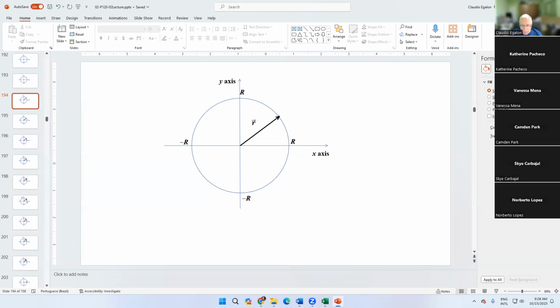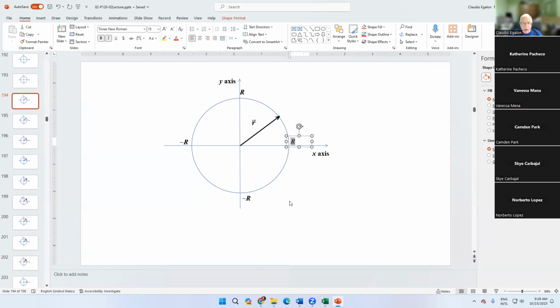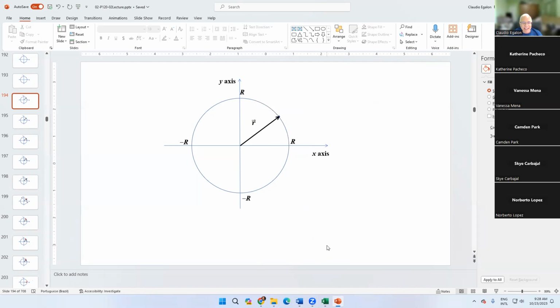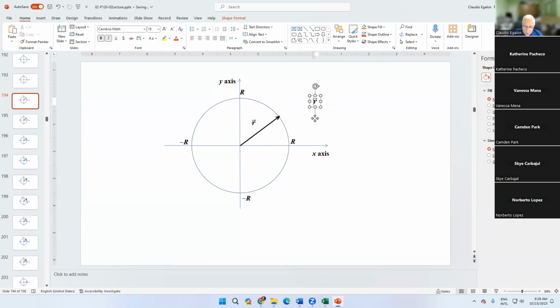Okay. So the capitalized R is radius, right? Oh yeah. This guy here is a scalar, right? And this guy here is a vector, right? Okay. And let's not forget also one more important thing, right? Because in this type of motion, okay, in this type of motion, let's see.